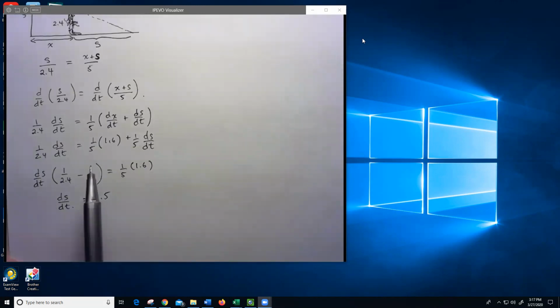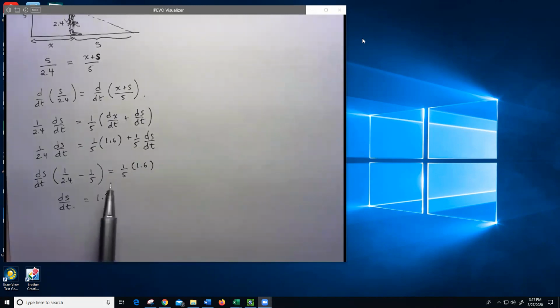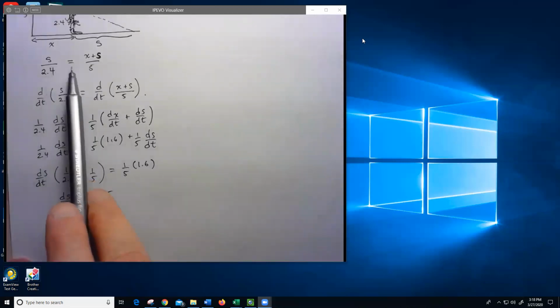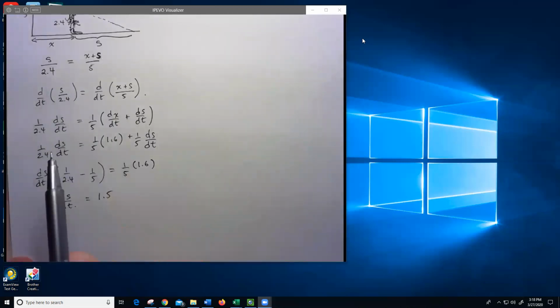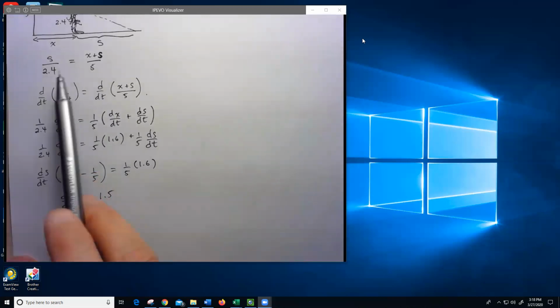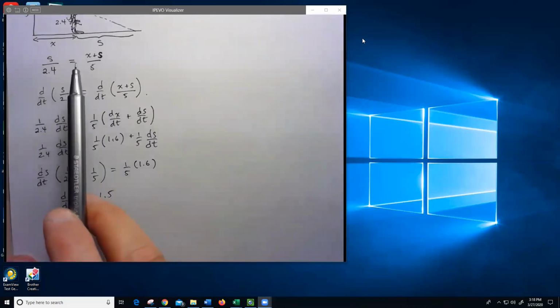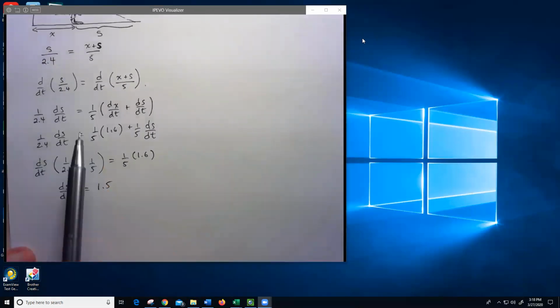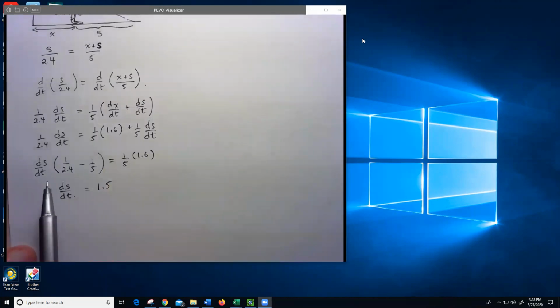Everybody got that? And again, I'm allowing myself this. If I personally was writing a test, there's absolutely no way I would have done this in one step. I would have written out another step. The only thing that would have been simpler is maybe if I had written 2.4 over 5, actually, you know what? Maybe it wouldn't have been simpler. I don't know. I feel like I haven't looked at the solutions of the ones I posted. I already posted solutions to this. I feel like it was a little simpler. I probably just set it up a little differently. So you can take a look at that one.